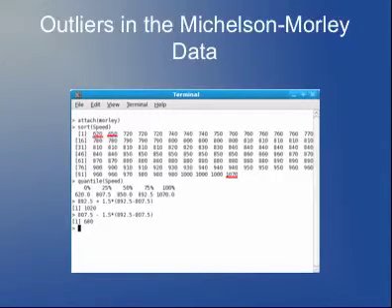Now, the Michelson-Morley experiment data set is built into R. It's called morley. So once again, if you say attach(morley), you can reference the columns of the data set. So I can just say sort(speed) rather than sort(morley$speed). And you see the median of this data set in this case is 850. The 25% and 75% quantiles are 807.5 and 892.5.